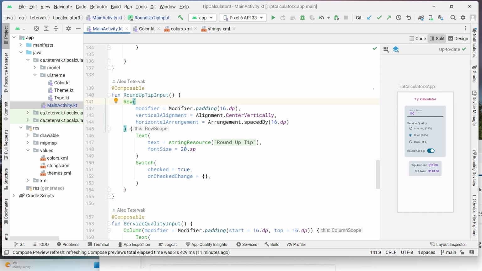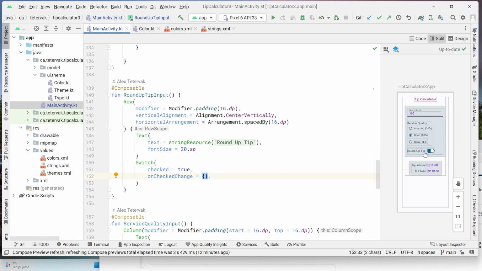Font size, check it true. Also, you see it is hard-coded. It is always true. Always check it. And this is lambda function, I will discuss it, that will be called when you try to change the state. And since this lambda function is not doing anything, it's never changeable. It's always checked, okay? And also it is checked hard-coded.